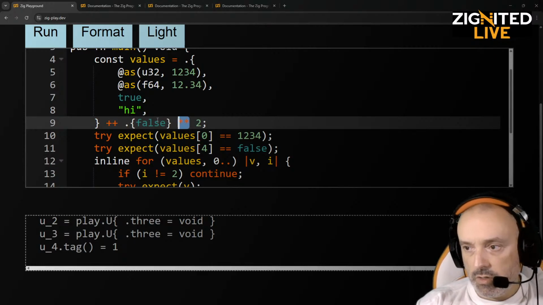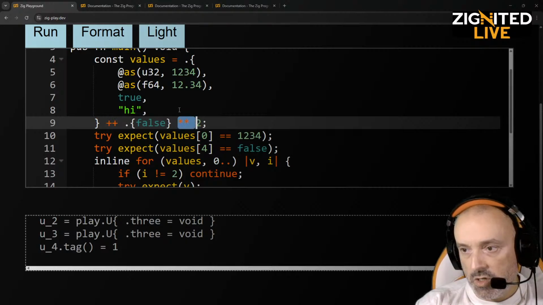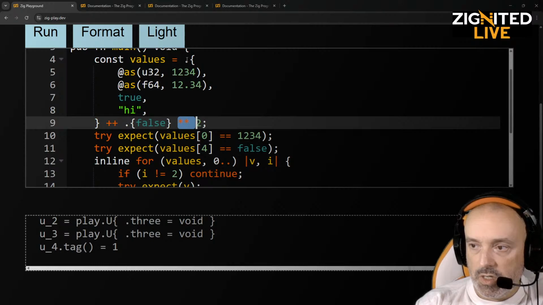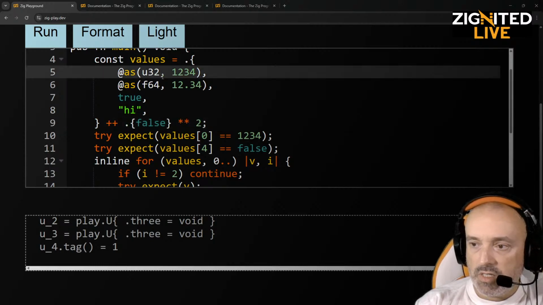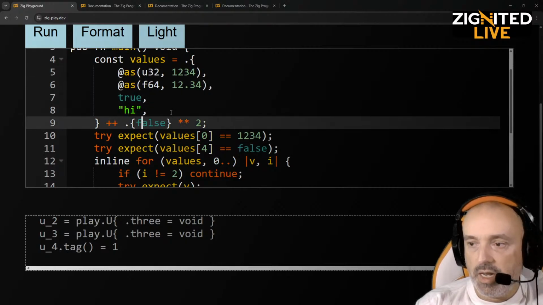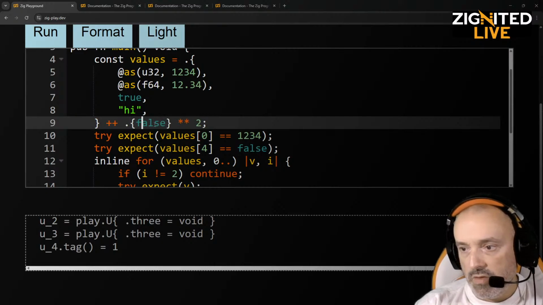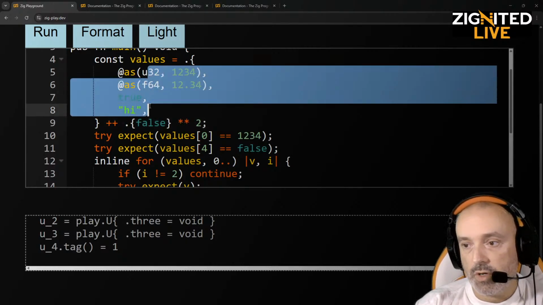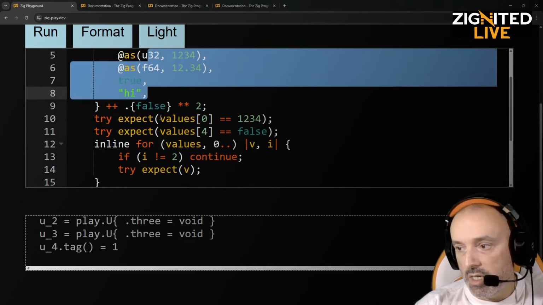If they have the same precedence, then this will happen first, and then this. So if I'm guessing right, we should see the unsigned integer, this one, this one, this one, this one, and this one, and again the same thing. Or if this one has precedence, then it will be 2 times false after these 4. So let's see which one has the precedence.